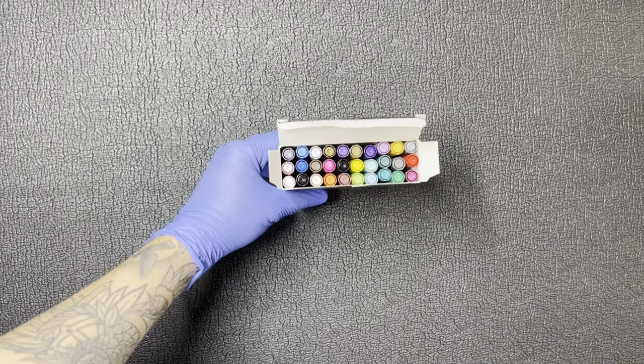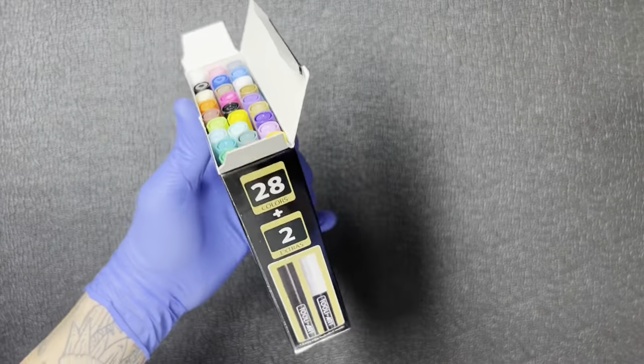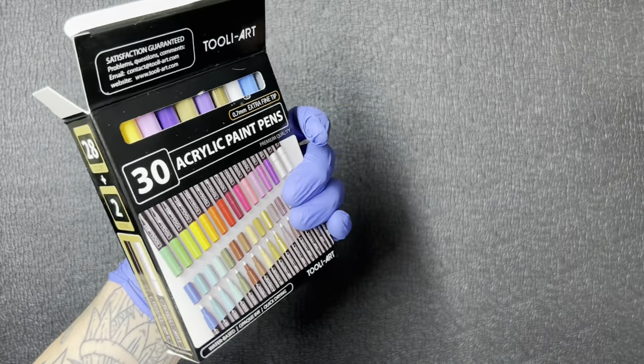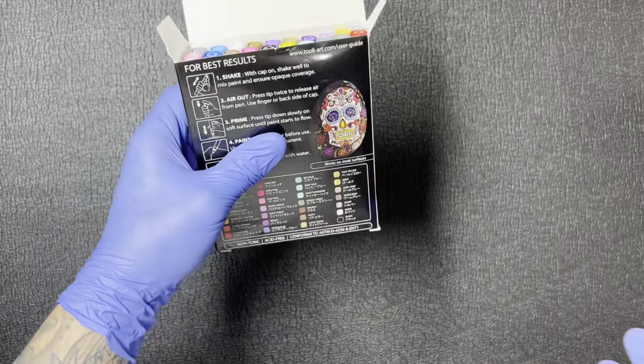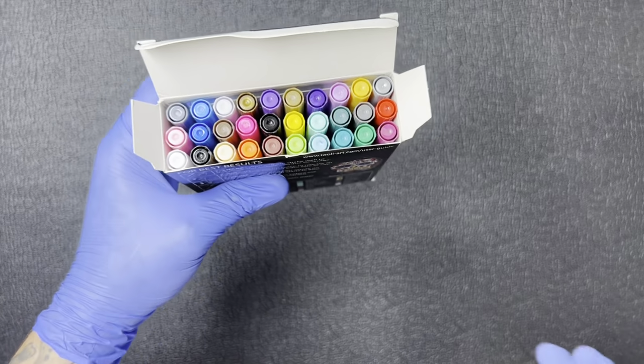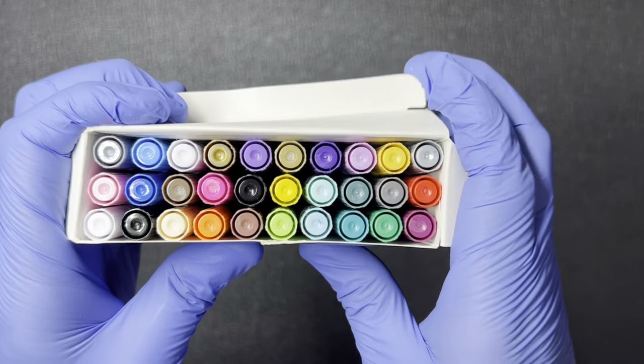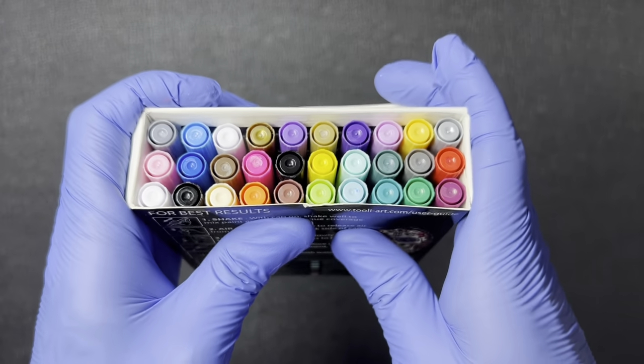So all of the colors have been activated, and per usual, every set that I've tried and every marker that I've activated from Tooli-Art has never given me issues. It's a high success rate. It's a very simple, very straightforward process, as you saw there in the time lapse. So we now have access to all of these beautiful, high quality, vibrant colors.